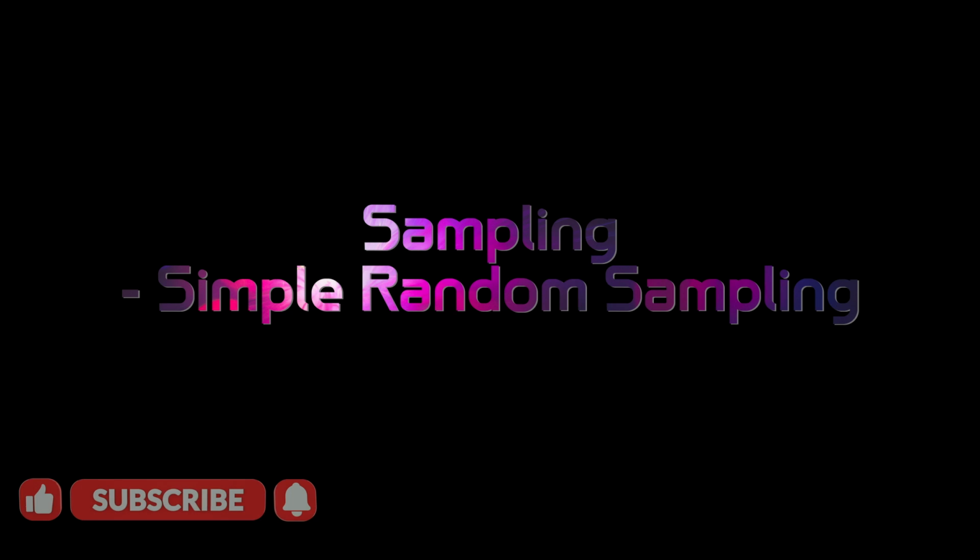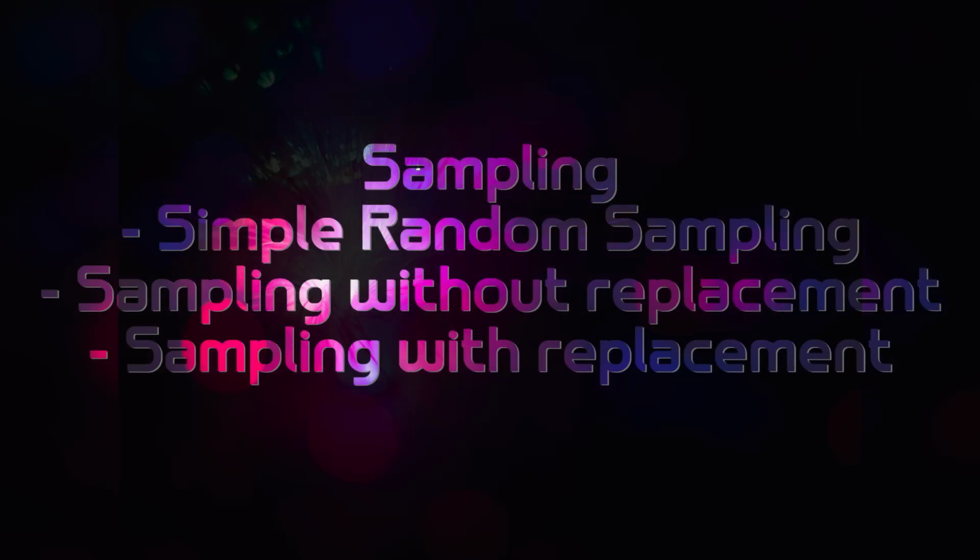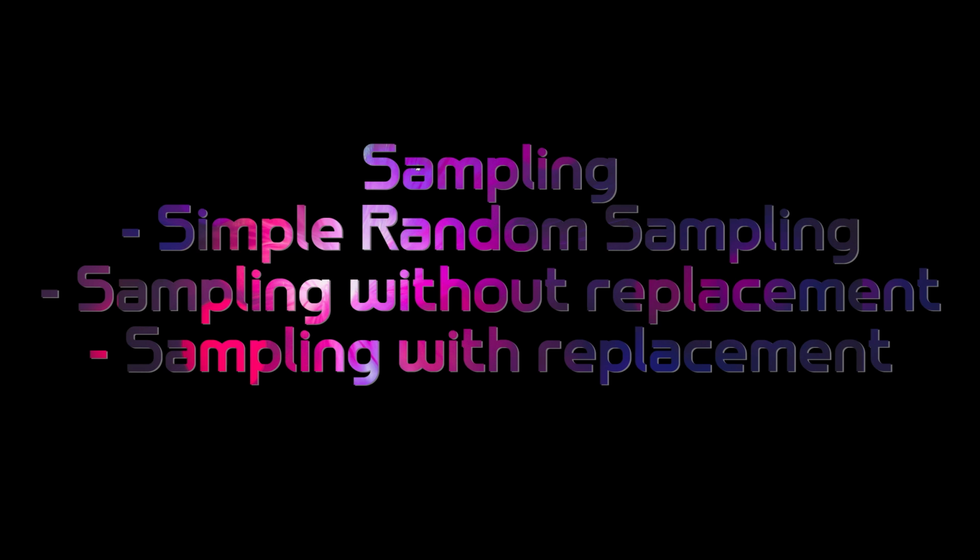The second is sampling without replacement. So as you select one item, it is removed from the entire population of the dataset so that it's not picked up again. The third is sampling with replacement. In this type of sampling, objects are not removed from the entire population of the dataset when they are selected as the sample. In this sampling with replacement, the same object can be picked more than once.